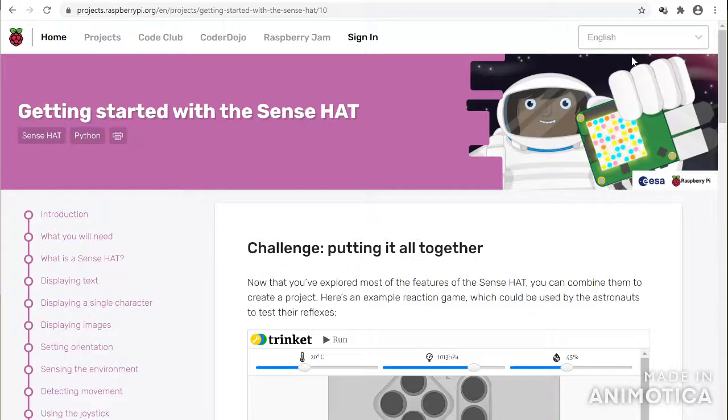This is the getting started guide with the Sense HAT. You want me to explain? You were trying to show me something, right? Yeah. So this is the Raspberry Pi.